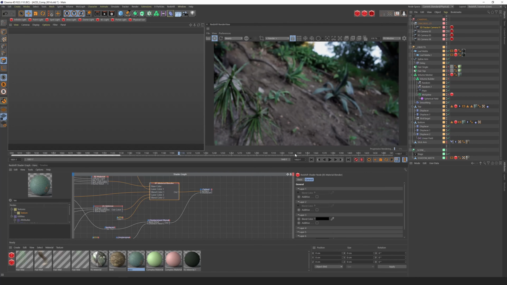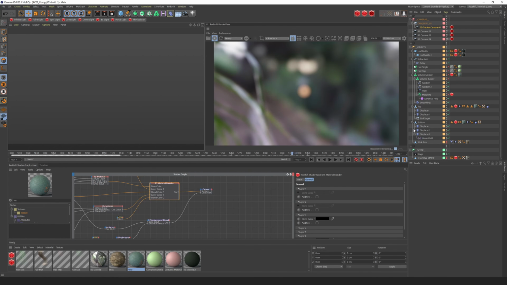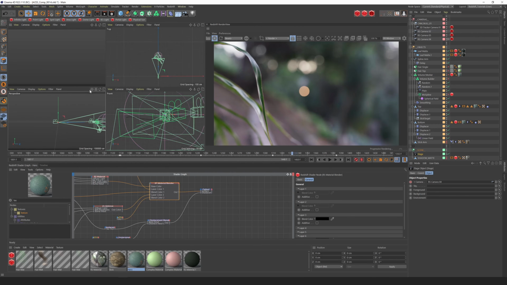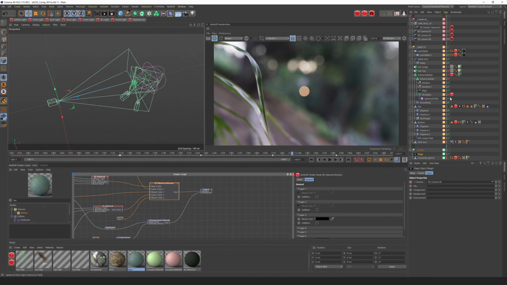And you can see that the viewport updates with our edit. The reason I wrote down the frame numbers for each scene was that I'm utilizing a stage object, and I'm just animating between different cameras. If I go out here, you can see that I've got multiple cameras set up.